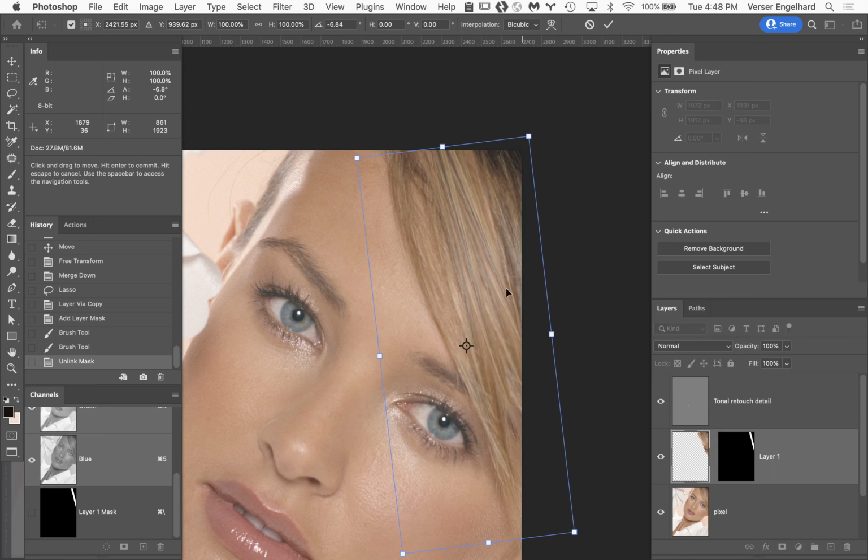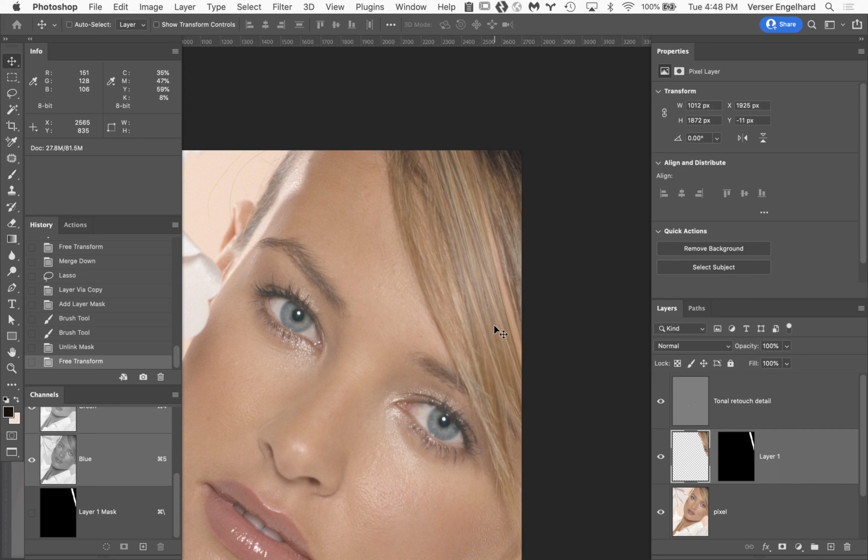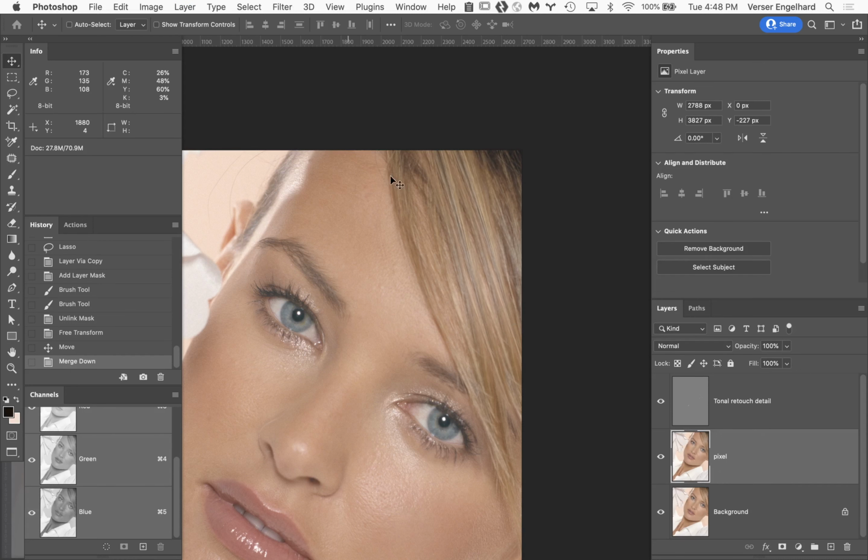I can change this, bring it back a little bit, probably warp this a little bit too, so it's not exactly the same. That's a critical part of all of this, so I don't get just stripes down here. It looks more stripy than anything else. Go ahead and say OK to that. Hit the V key to get the move tool. Push this back up. That part doesn't look too bad. Command E to merge it down. And that's how you would go about fixing the hair patch.